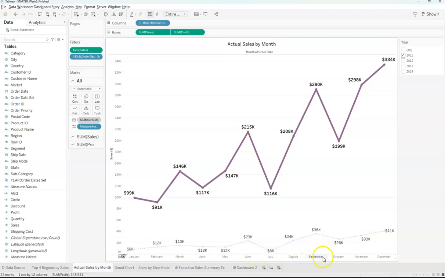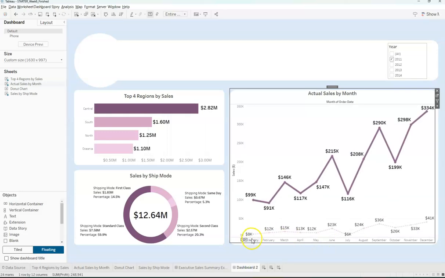Because it's discrete. Continuous data assumes it's like a number, like weight or height, so it doesn't matter if it skips over something because it thinks it's a range. So when we specify this as a blue pill, as a discrete piece of data, now that's going to show every month name, right? As I shrink this. Now we have a couple other options on this. We can rotate the labels.